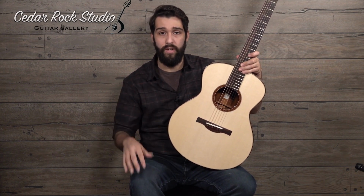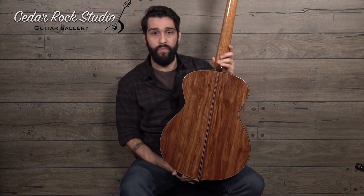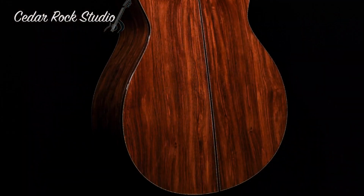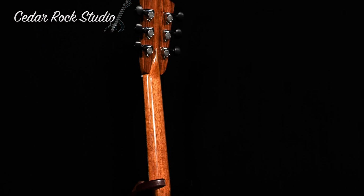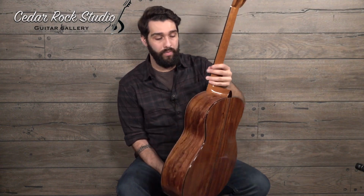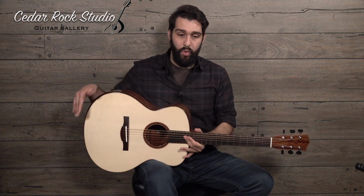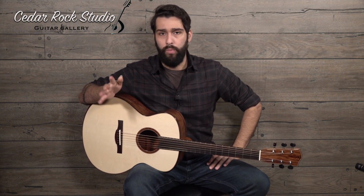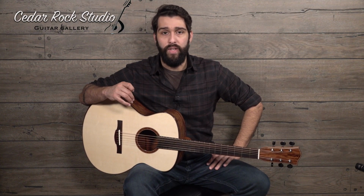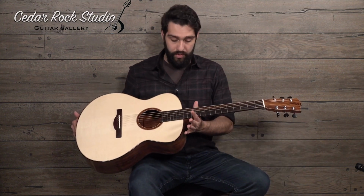This one's very resonant because it has a very lovely set of Honduran rosewood for the back and sides, this sort of rust-colored orange palette that works really well with the mahogany neck, I think. Just really like that color profile there. Very resonant wood, displays most of the qualities you find in Brazilian rosewood, cocobolo, or African blackwood, that sort of thing. Very resonant. So there's all kinds of rosewoods on this guitar, actually.